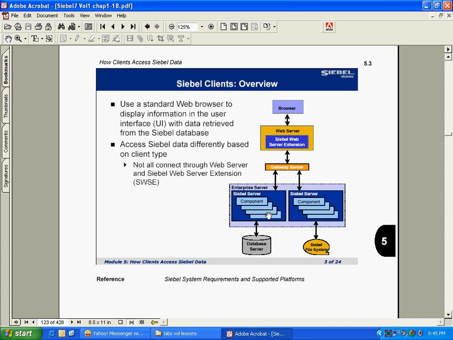Whereas Siebel requests may not always be coming from the internet or in the manner the way the internet works. Sometimes the request may be coming from the internet or intranet. That's not important. The important thing is, in which protocol does the request come? HTTP, something like that. Some of the Siebel requests come through the web server and some do not. We'll see which ones do and which do not.